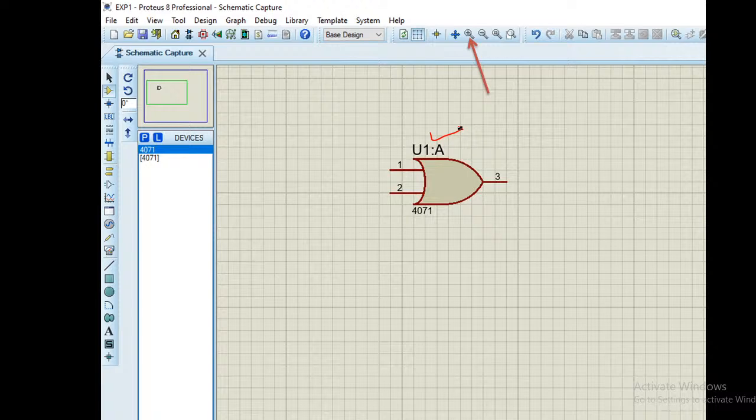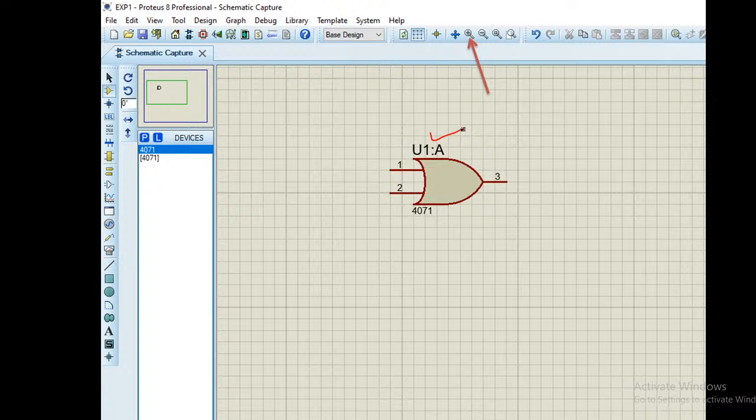If we use the second OR gate of the same IC, it will be U1B, then U1C, then U1D. Like that it will happen. So in one IC all 4 gates are used, and U1 is over, right?